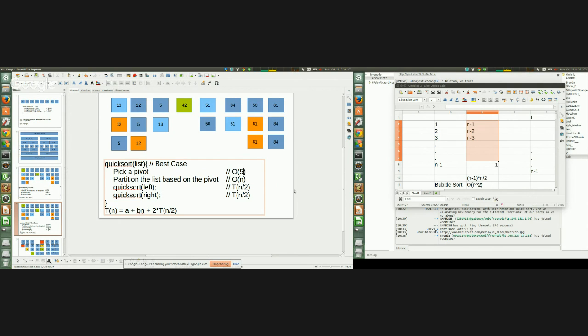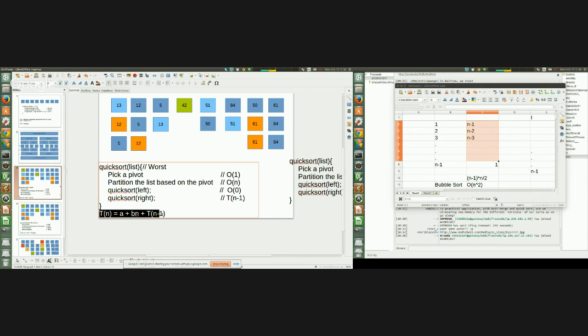You can see that the analysis is fairly similar. We write it out in terms of its recurrence relation, where we say this line does some set amount of work, this line does some linear amount of work, and this line does T of n minus 1 or T of n over 2 or something like that. And in general, that's how you do analysis for recursive algorithms. You'll see that there are some very clever recursive algorithms, and the analysis is done like this. You'll find that in honors, you'll do quite a lot of that.